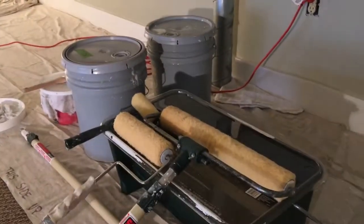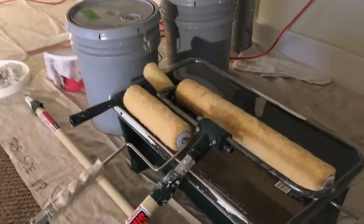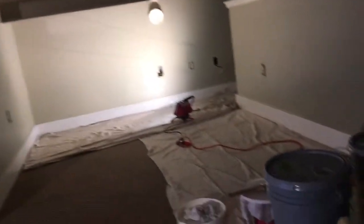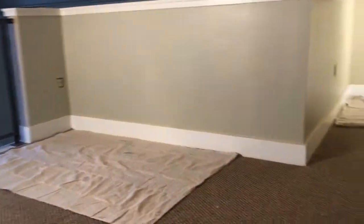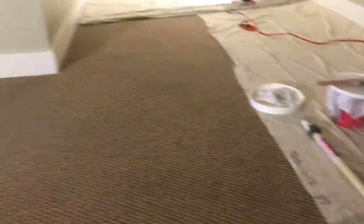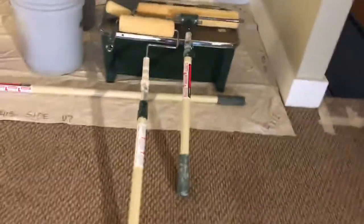Hey everybody, this is Tony Ashbrook with Intex Painting Solutions LLC. Today I'm going to show you a little bit on how I paint when I have a decent amount of square feet - not a lot, but enough where I know I need to move fast. I've got a lot of the same color to paint. I'm in Cincinnati, about a mile and a half from downtown. There's a loft down there, pretty high ceilings, that brick wall, big windows right up here in the loft.